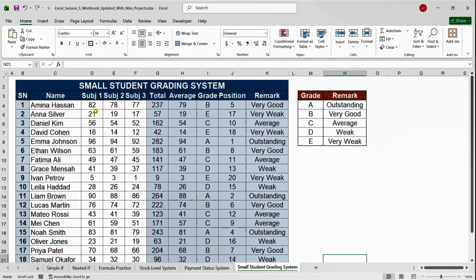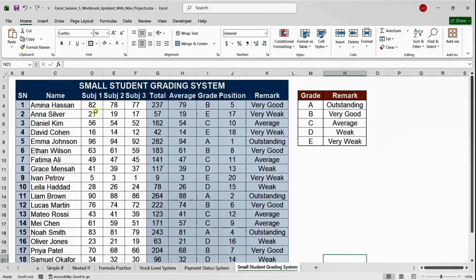Don't measure your progress only by how fast you work. Measure it by what you can now understand, what you can now build, and what you are no longer afraid to try. You may still call yourself a beginner, but you are becoming a beginner who can solve problems, a beginner who can organize information, a beginner who can create useful systems.